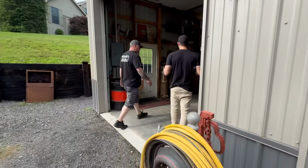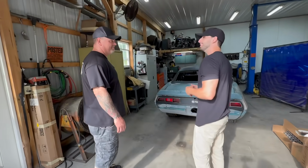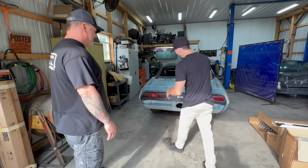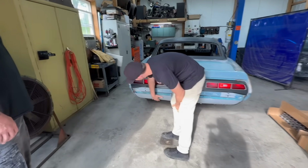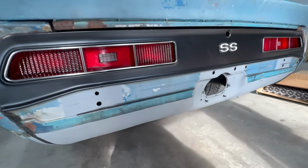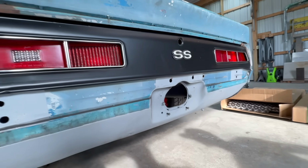Let's go back and take a look at the tail pan of this Camaro over here. I've seen a patina build where they just airbrushed the whole car. It doesn't look that cool. Correct, you can tell it's fake. We had to do extensive metal repair in here. Do you think we'd be able to blend that in? I know probably not you, but in your professional opinion? Absolutely. That can all be blended in there. Yeah, definitely. Make it look like it was never there.